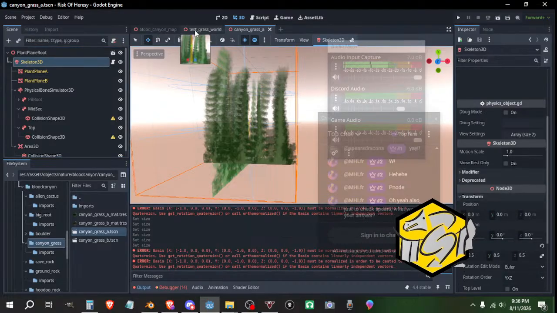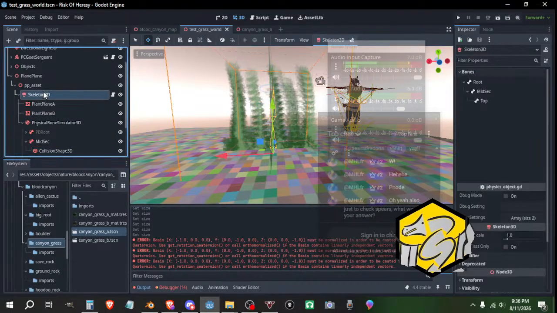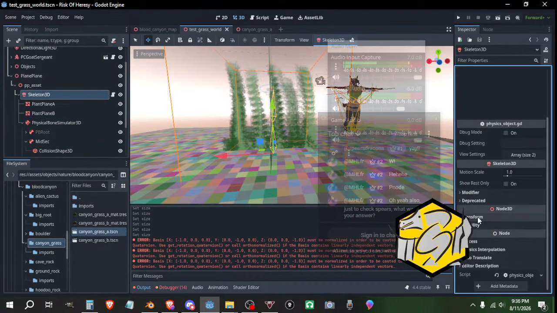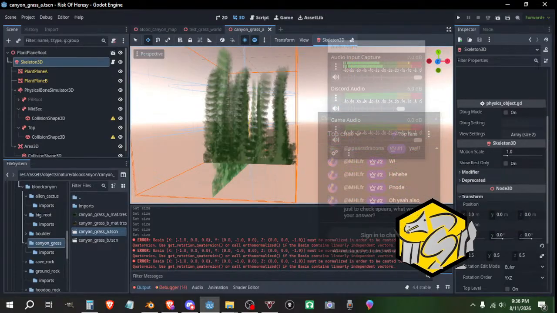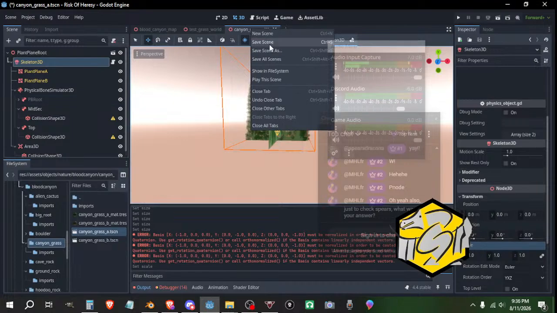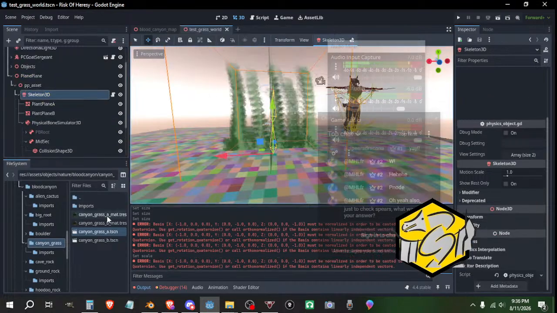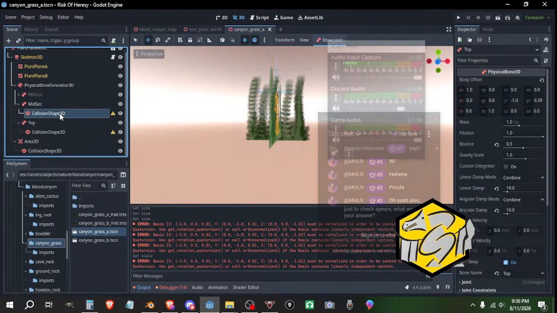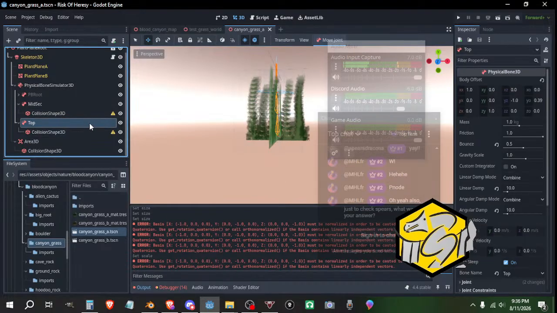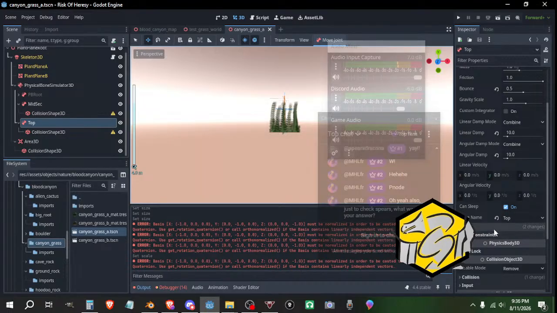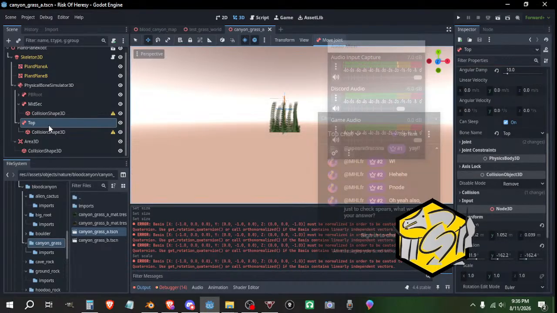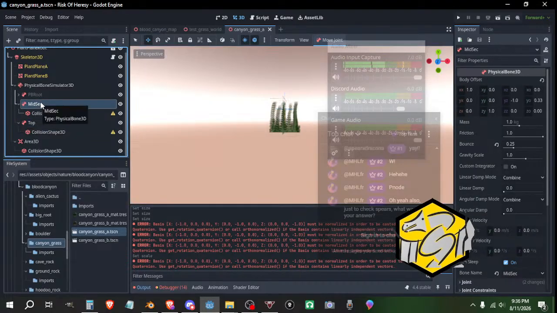Oh, the skeleton's not. I don't know why it's saying that. Not even the bone is transformed.